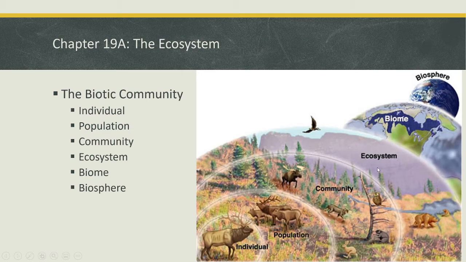And then up from an entire ecosystem would be a biome, which in this case is like all of mid to northern Canada and a bunch of Alaska. So we're talking a huge area here, where this one giant biome would be made up of multiple ecosystems, where each ecosystem has different communities in it. And each community is made up of multiple populations, and each population has a bunch of individuals. Okay. And then up from biome, you include all of the biomes together and you have the entire biosphere. Okay.